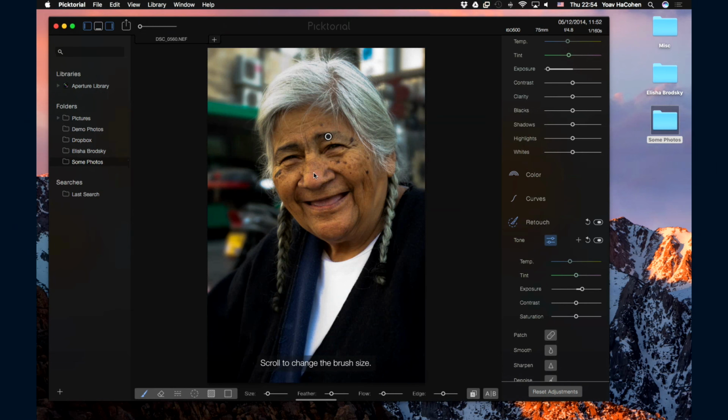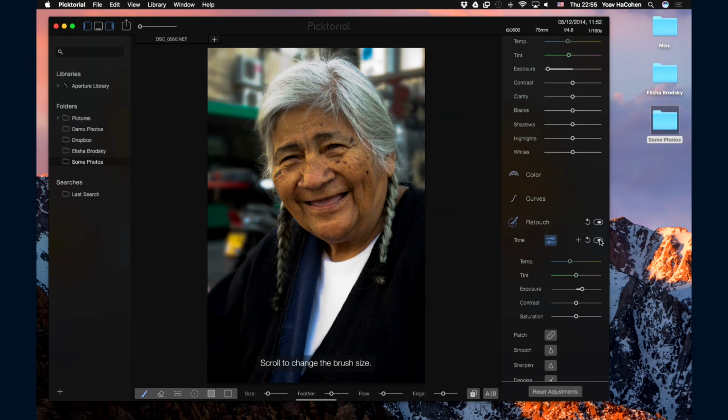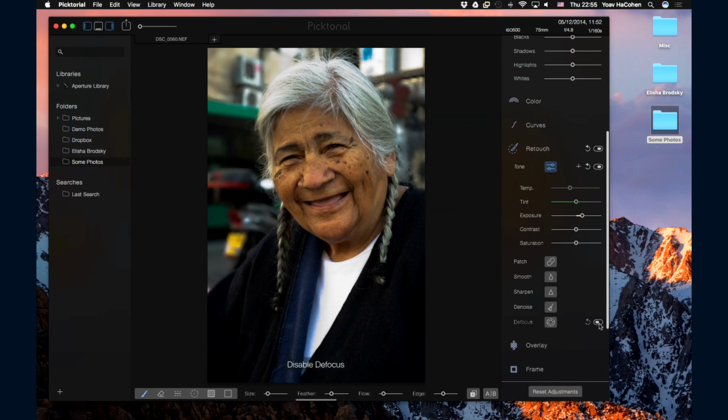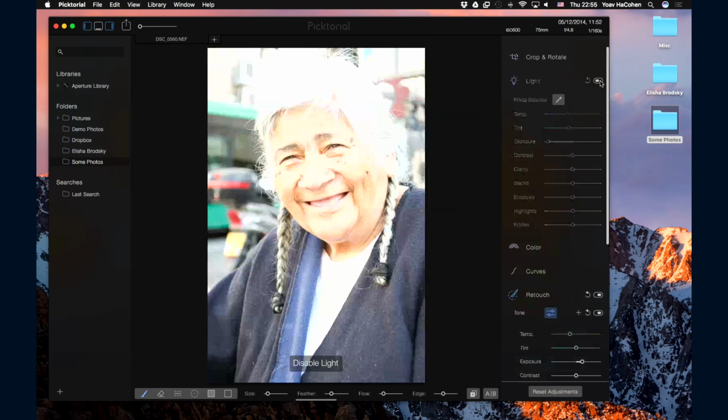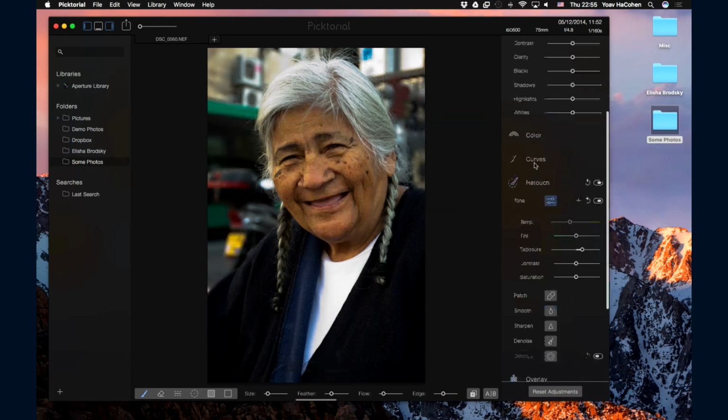Right. So everything is like Picktorial handles a layering system behind the scenes. So it's not like other non-destructive apps that just apply everything together. We do have a layering system behind. So you can do powerful things like blur. Okay, got it. Okay, now you can just turn off or on each of the adjustments that you made here. With the blur, without the blur, with the tone, without, or the global lighting, everything. You can just toggle it on and off. For comparing, and you can compare everything together.